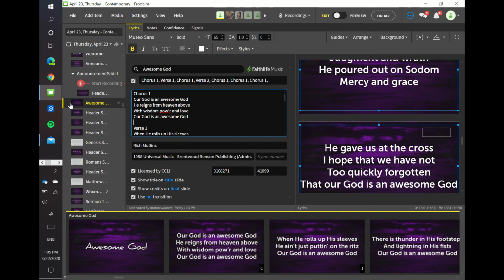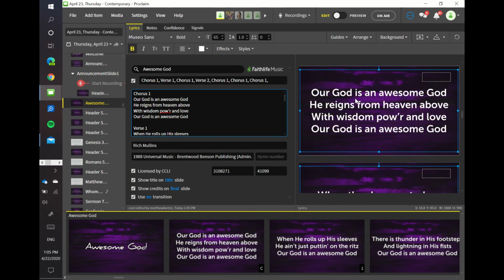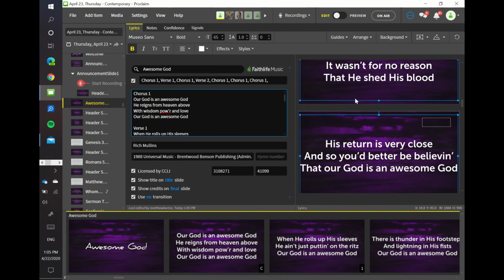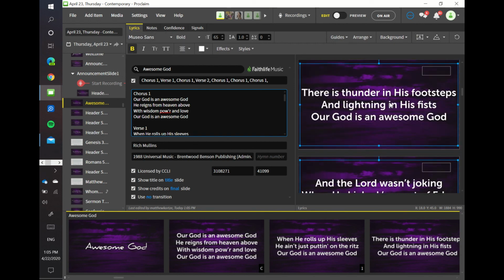And again, we'll get into the media side of things later, but whenever you're creating a song that has a new media background, that's going to change the media layout of the song. And so, for instance, I'll have to go back through and change the text size, and change the boldness, and change the font, all that stuff.